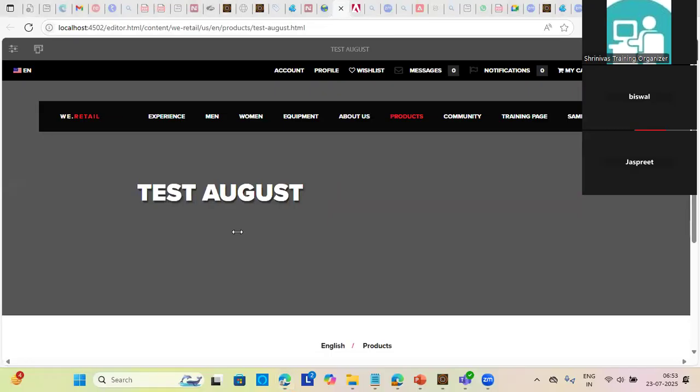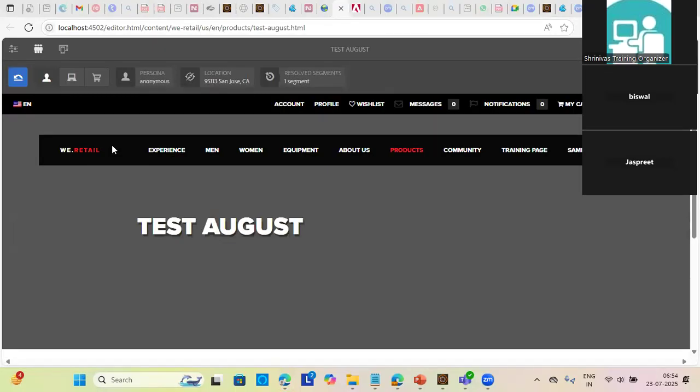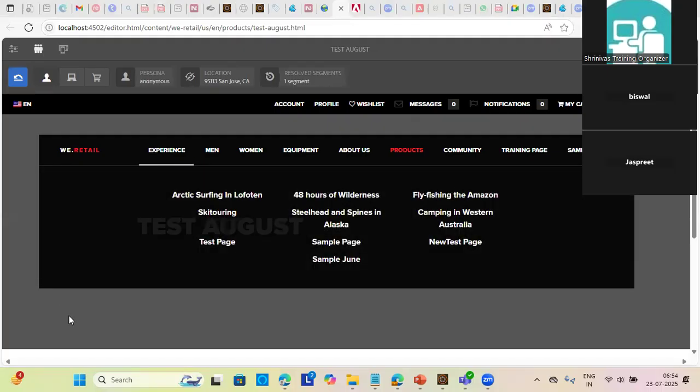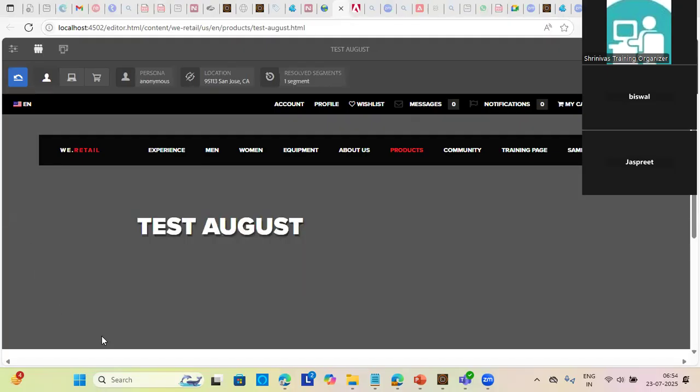Okay, so you can see the page. Okay. So from where these contents are coming? So actually those contents are coming from the template. We selected a template at the time of page creation. So these contents are coming from that template. So we are able to create a page using site admin console.